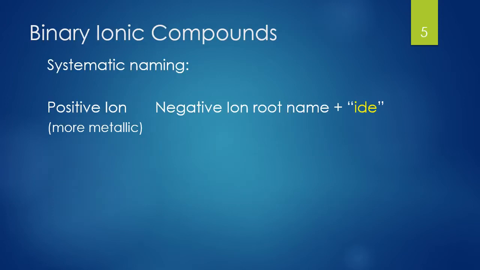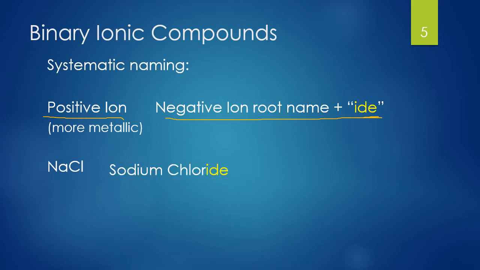So here is the basic systematic naming. You name the positive ion first, which is most often a metal, not always, but most often. The second element present, the negative portion, you use its name, but with an IDE ending. So let's start out with NaCl. The metal portion is sodium. So you would just find that on the periodic table and write the name exactly how it appears on the table. For the second portion, it's chlorine. And since it's the negative ion and the second one present, we're going to add an IDE ending to that to become chloride.